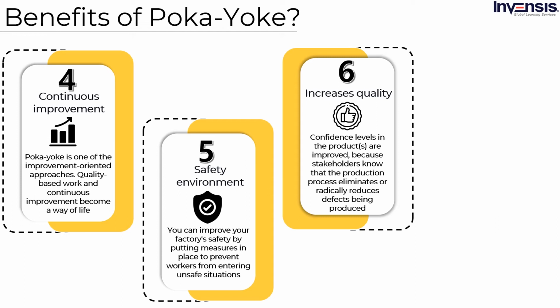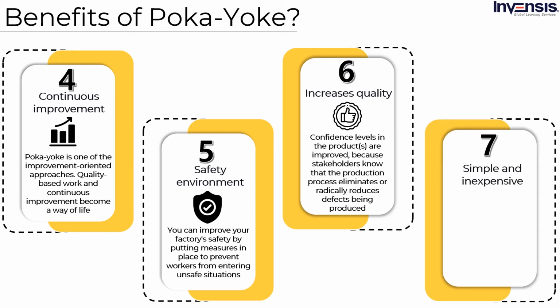The last advantage is that it is simple and inexpensive. Poka-Yoke is a highly useful quality management tool that can be implemented anywhere. Implementing this method doesn't need to be expensive, as it can help you avoid relying on human input, knowing that people do make mistakes. The primary goal of Poka-Yoke systems is to produce zero defects.